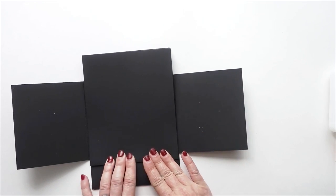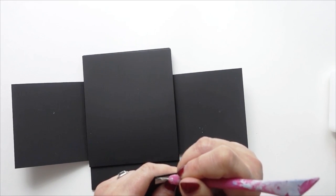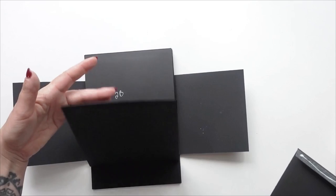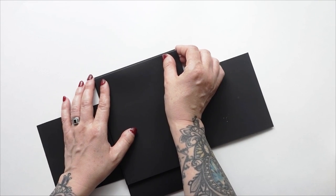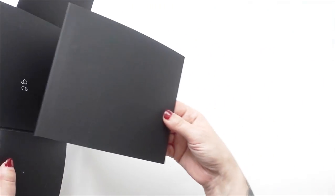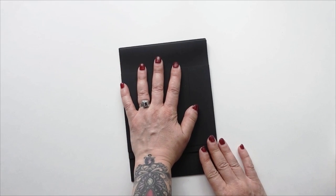Get it as straight as possible so everything closes all nice and straight. Just try to get it as straight as you can. Anyway. Okay, and then this third one is going to go at the top of the second one. Okay, so now you've got a pullout that looks like that. So it's a big accordion like that. Okay? And then the A pieces fold all nice and neat over top of that.